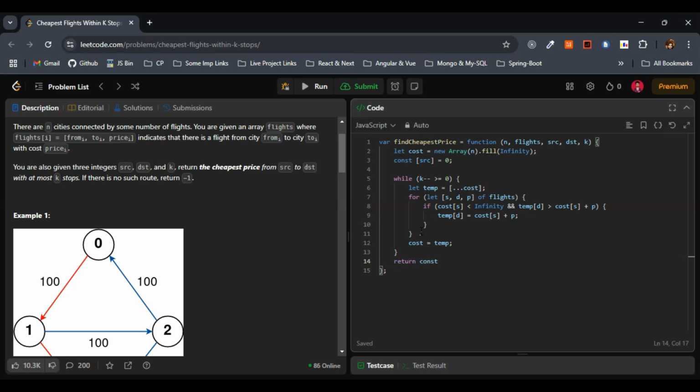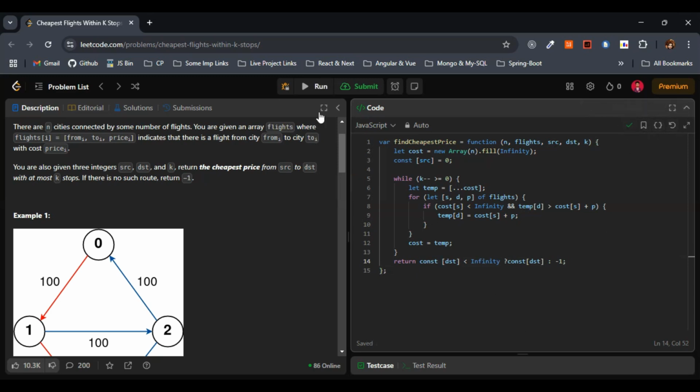So this will be: if cost of DST, the destination they have given here, is less than infinity, then we will return cost of destination. If not, if it is unreachable, then we can just return -1 in this case. So I hope this is clear.